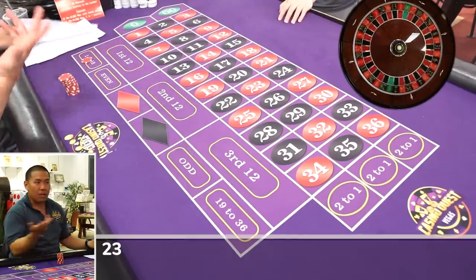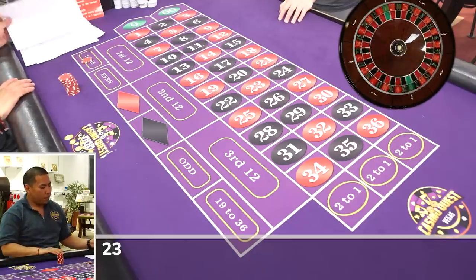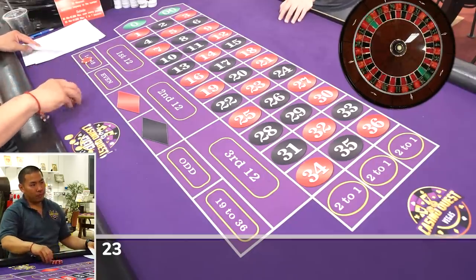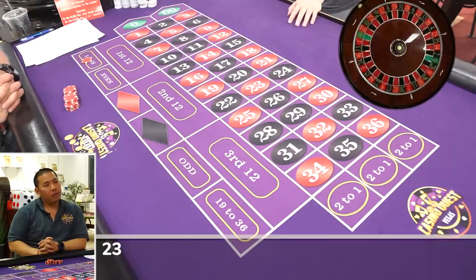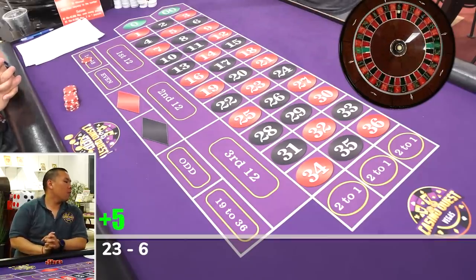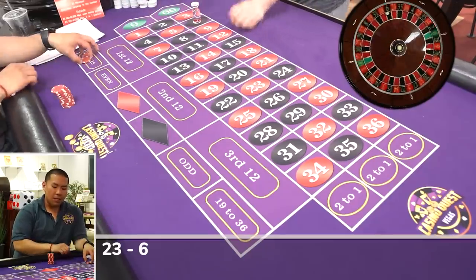First of all, what do you think about the 6 to midnight system? What are your initial thoughts? I'm giving it a 10, because it's still a risk, regardless of how simple it is, and you can make some good money if you get your numbers correct. Okay, we're starting off, and it's 6. Okay, let's go. So now 1 for 1.